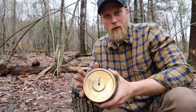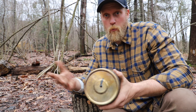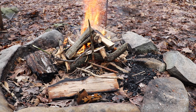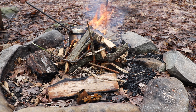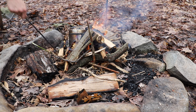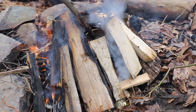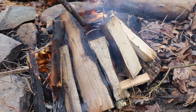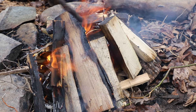Cook time is going to vary. I like to say if you're going to be at camp for a while, just cook it all day. You can under-char but you can't over-char the wood, so put it in and let it sit — a couple of hours works just fine. Build that fire up around it and allow time to cook. You might see at different times smoke or even some flame coming out of this hole — that is normal, so don't panic. Just keep the fire well fueled and keep this cooking.